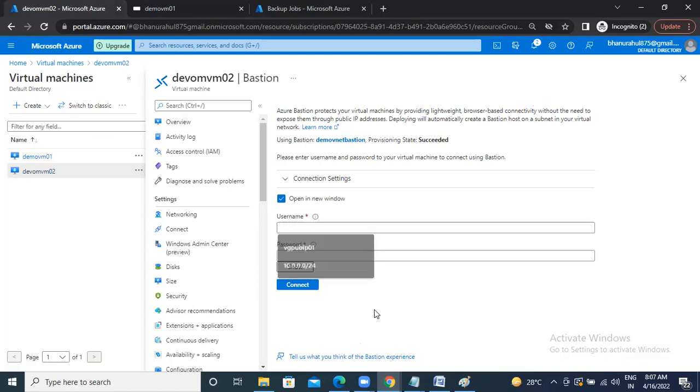What is the username to log in here? Same username and password, Azure admin.